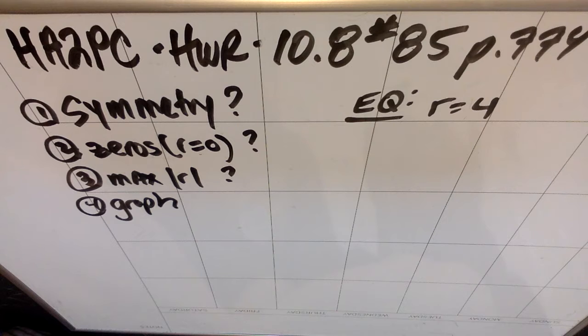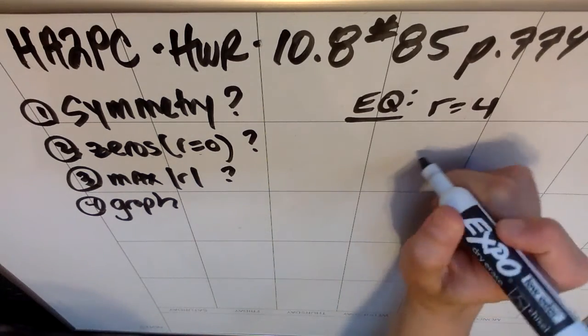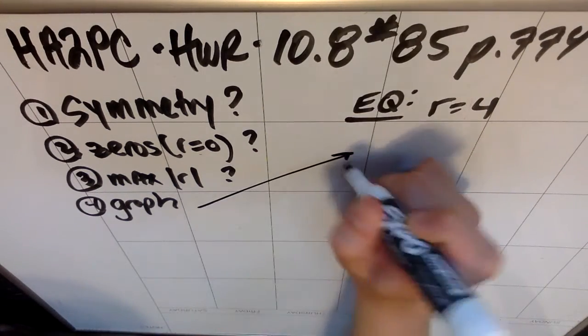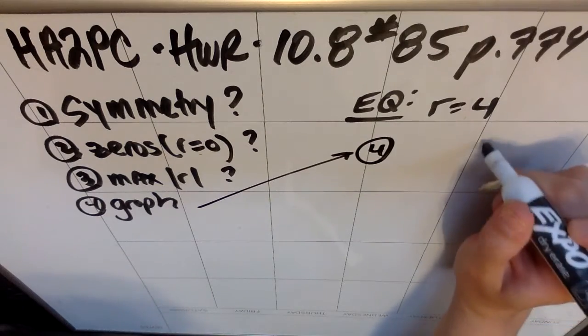There is no theta here. This is a polar equation, but it's a polar equation where it doesn't matter what angle you are at, you automatically walk 4 units out from the pole. Well, we have a word for that in math, and that's a circle, right? So if I were to graph this, I'm actually going to skip to step 4 first, and I'm going to look at what this thing would look like.